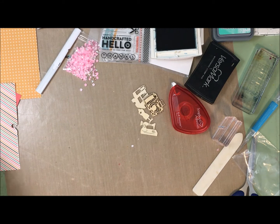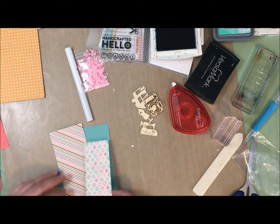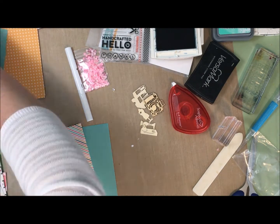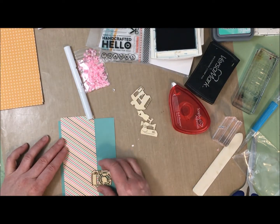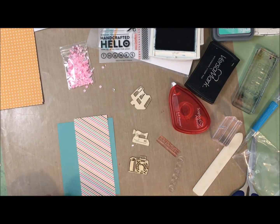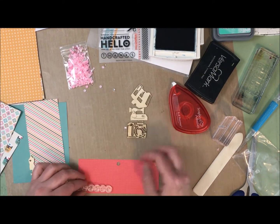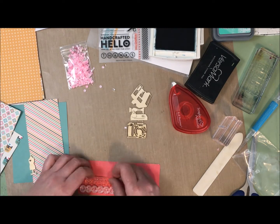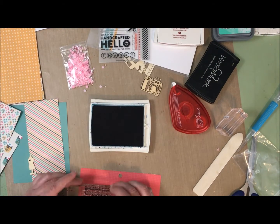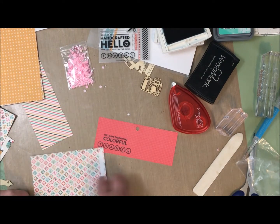And then we move on to the next one. And since I've done two landscape orientation, I decided it's time to switch it up. I've got this piece of teal and then the stripy pattern, and I want to use one of the wood veneers on there. And I want to have a different sentiment this time because I've used the same sentiment a couple of times. So I'm going to layer two sentiments together, the "You Make Life More Colorful" and the "Thanks." And I'm going to stamp them on the hot pink that I used on the previous card, and I will just cut that out and layer it up.